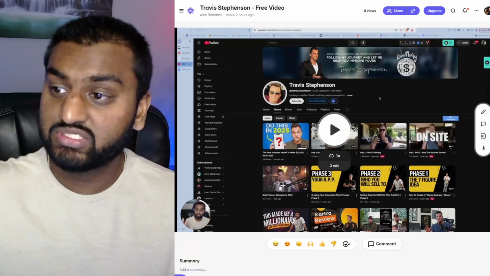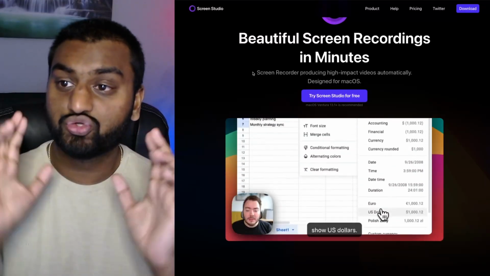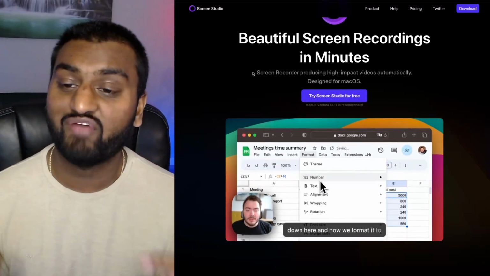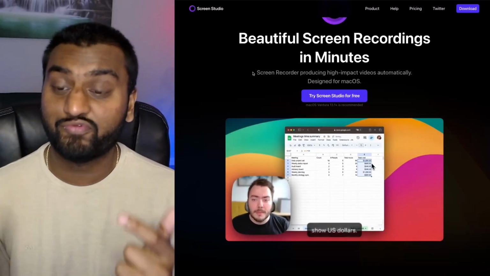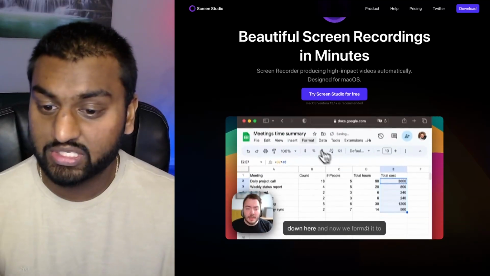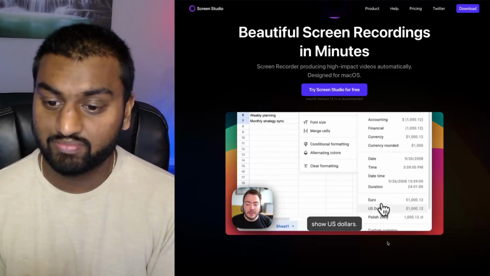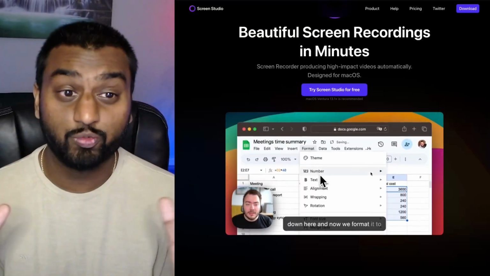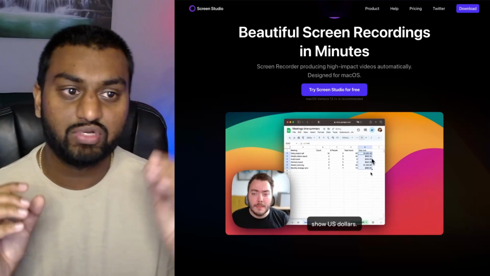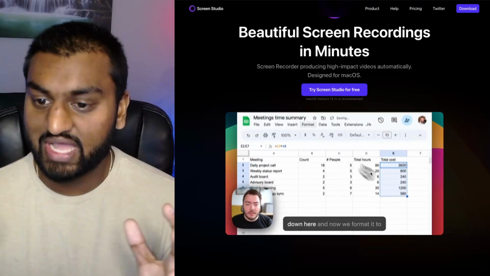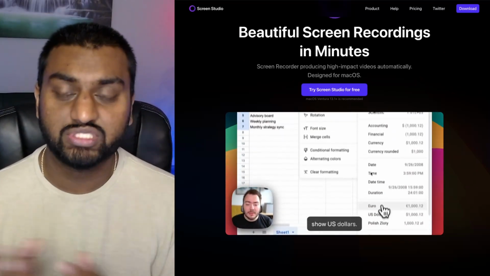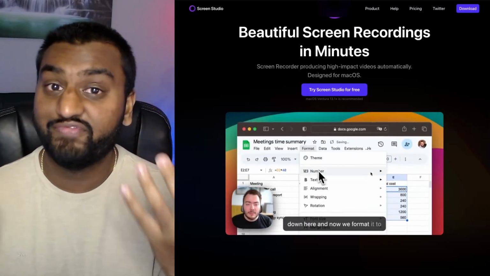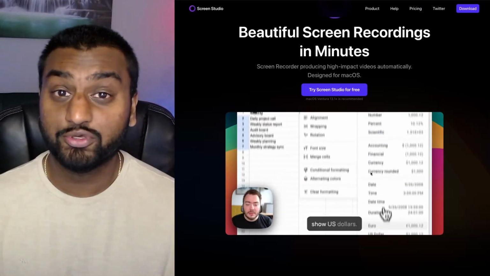And the last piece of software I'm going to be showing you is Screen Studio. It's screen.studio. This one's only if you have Mac, but it is a very powerful recording software because every time you click on something, it zooms into it and it makes the whole video really smooth. So if you're somebody that's breaking down a document or you're doing a how-to video with a spreadsheet or something, this is a really good software that gives your video a very clean look. So those are the top 3 recording softwares.